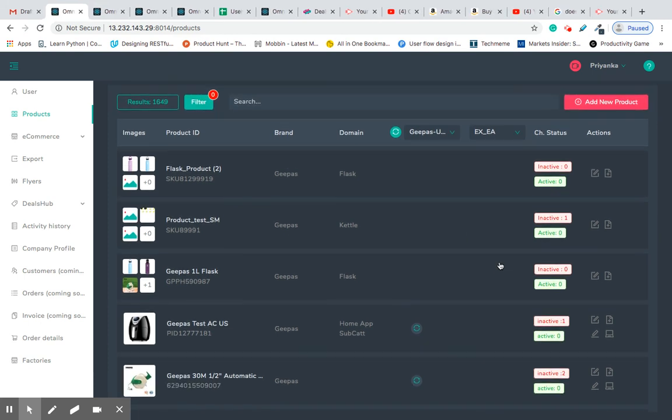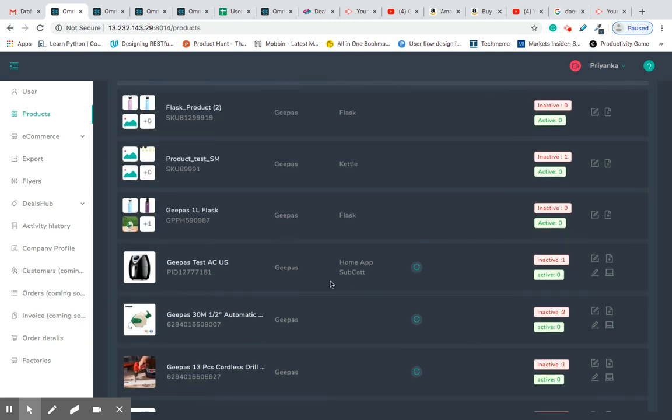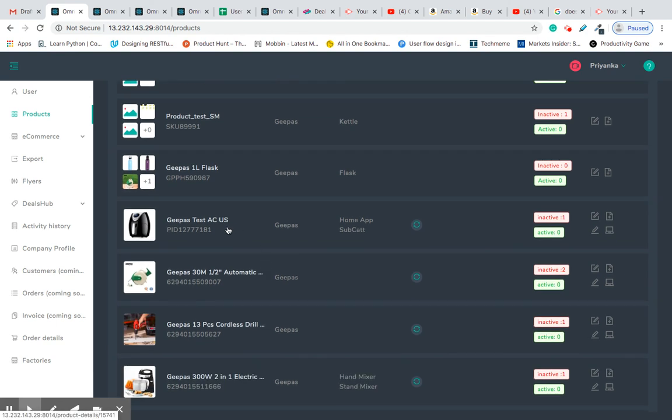And yeah, this is for a single listing. The icons are the same, they don't change whatsoever. Now the only icon that I haven't explained is select channel, or rather add channel product. This is something that we will cover in the next tutorial video. I will be teaching you how, if I want to sell this product on Noon or Amazon UK, then how do I go about doing that? So we will cover that in the next tutorial video.